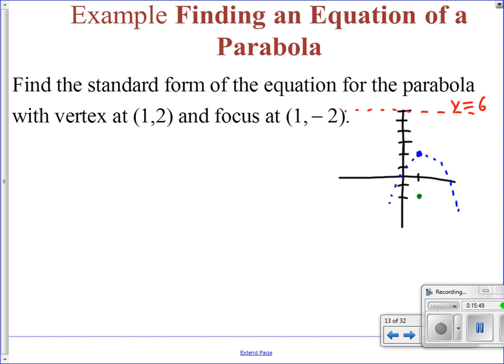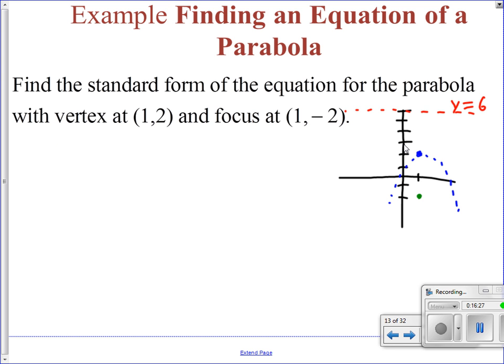Everybody agree with that? Okay, now, it says find the standard form of the equation for the parabola, and you guys told me that from the vertex to the focus was a distance of 4, right? So that means p is going to be 4, right? Negative 4, actually, because we went down. So we should be able to use that to figure out what this equation is going to be. All right, let's do this first. Is it going to be x squared or y squared if it's opening up and down? X squared. Remember, y equals x squared is up and down, regular.